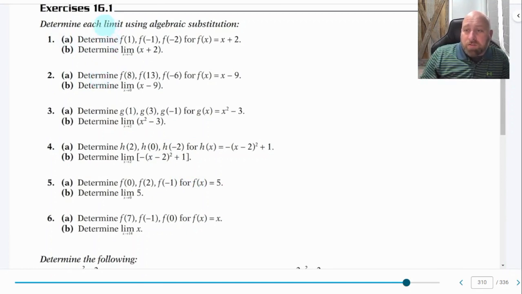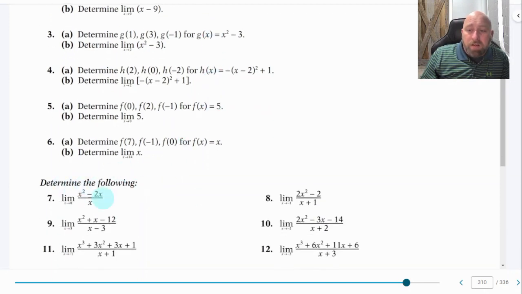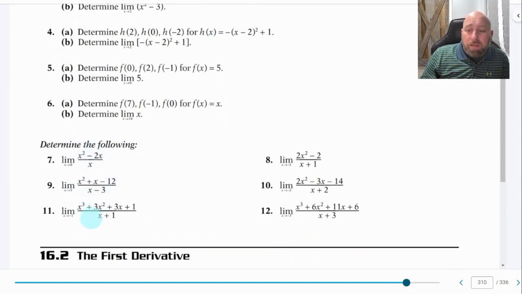Right here, they just want you to do direct substitution. Down here, you might have to do a little bit more, because you might get into this one and say, okay, the limit goes to 0. Oh, that makes my fraction go to 0. So I can't do that. When your denominator is 0, it goes undefined, so you've got to find another method. Here, when we sub in our 3, we get 3 minus 3. It's back to 0 again. So we have to come up with a different method.